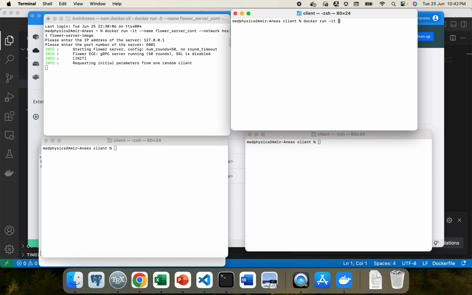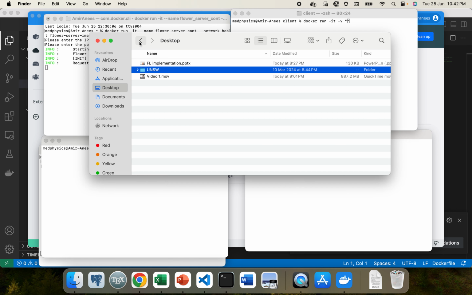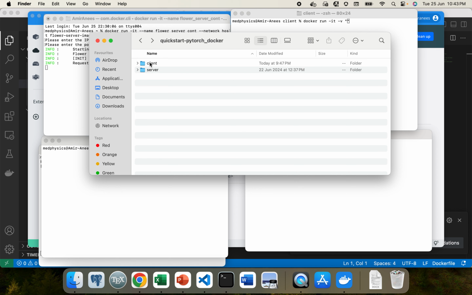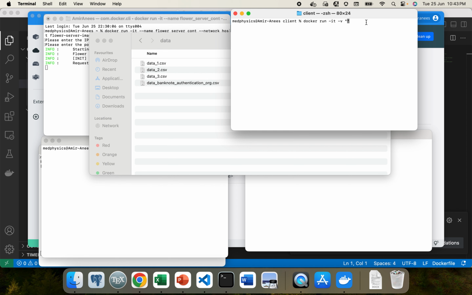To do that, we are going to use this -v flag, and then we are going to specify the location of the data_1.csv file. At the moment I am inside this client folder, and I believe the data folder is here. So I need to go back one directory, and then inside the data directory, specify the data_1.csv file.